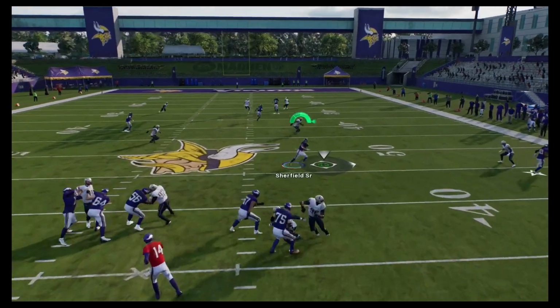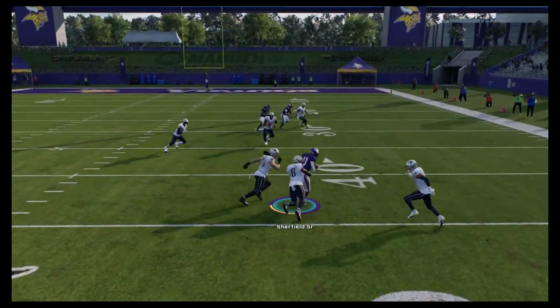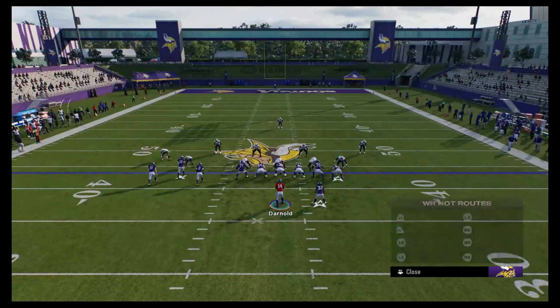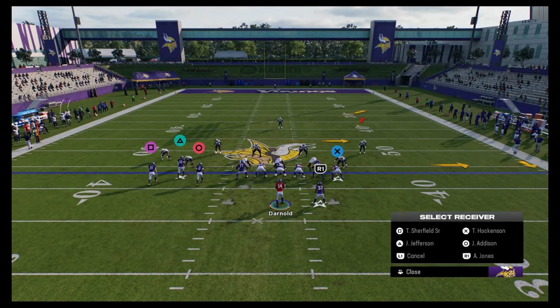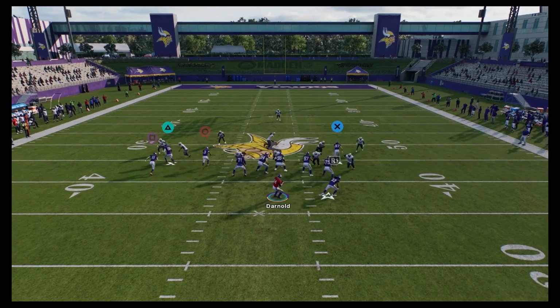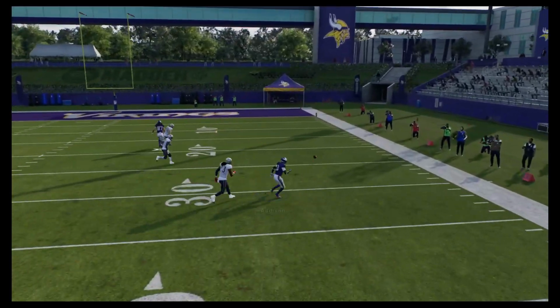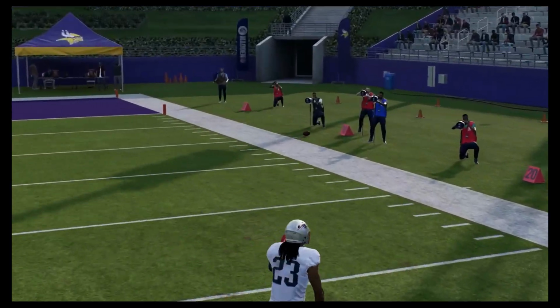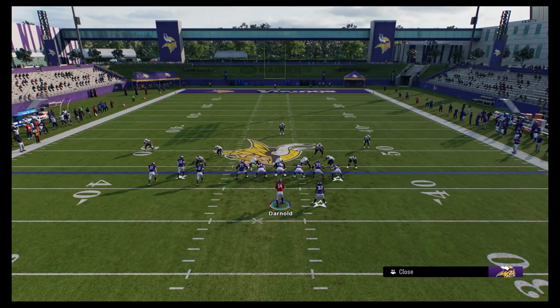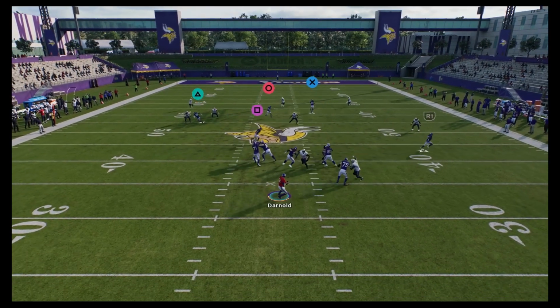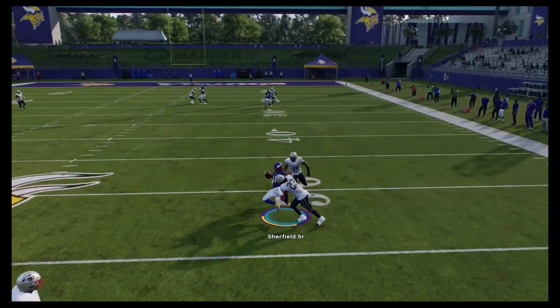Let's go ahead and run it here. This time we check it down to the drag. And pretty much on this play, any one of these routes is going to be absolutely wide open. Let's go ahead and set it up again here. Same thing. Looks just like this. They're sending a little bit of a blitz here, so we're going to wait. We have our Sam Darnold, okay. We had our post coming across wide open, though, and that post does a great job of beating man coverage. It also gets behind zones as well. We have the drag. We'll go to him. I want to hit the post.